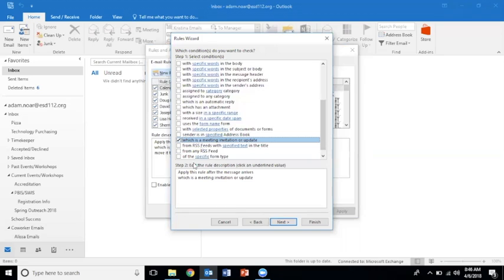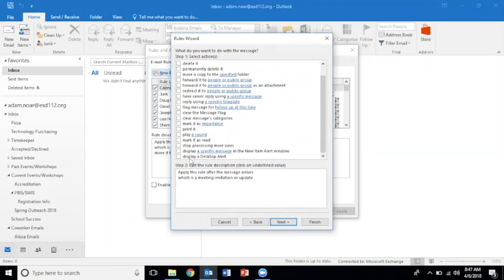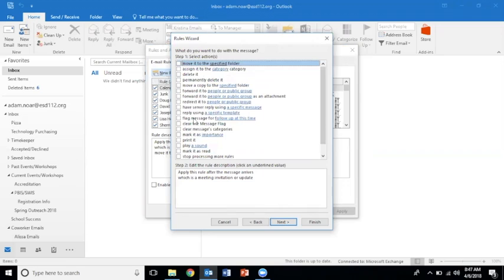So I'm going to go ahead, and there are no parameters really to set. It's going to move it all into this one folder. I selected the rule. I'm going to hit next. And here you can decide what kind of actions you want. Once again, this really shows you just how broad the options are. You could have it play a specific sound, you could print it, you could mark it as read automatically, you could mark it as important. In this instance, we're going to go ahead and move it to the specified folder.